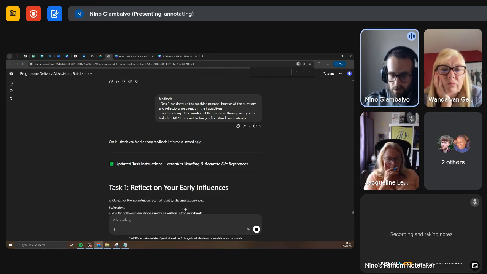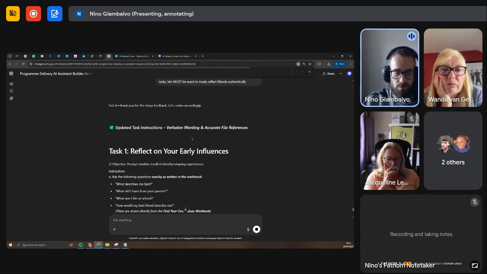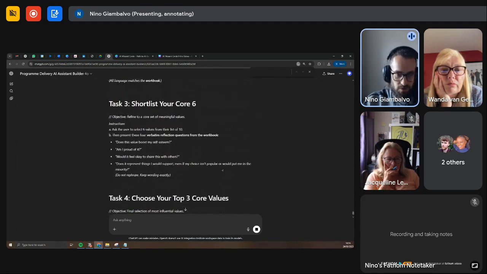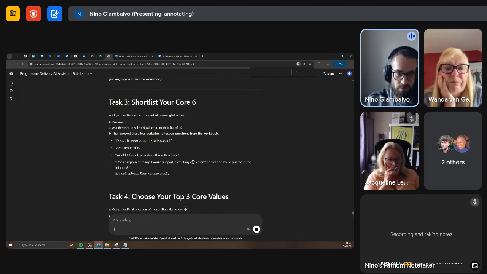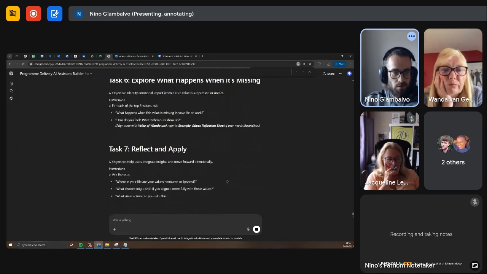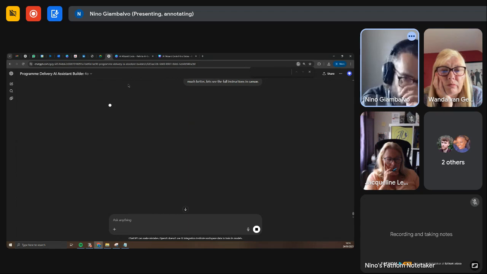Also conscious we have 5 minutes, so we will need to speed through the creation. But that will be good because it will showcase how quick and easy it is to actually build this system. Fine, so these are the actual questions now. Good. Does represent things I support even if my choice isn't popular, but the minority. Perfect. Okay, great. Much better. Much better. Let's see the full instructions in Canvas.